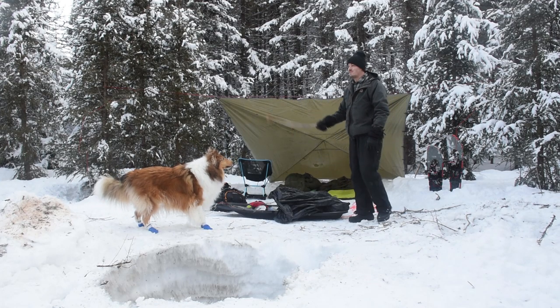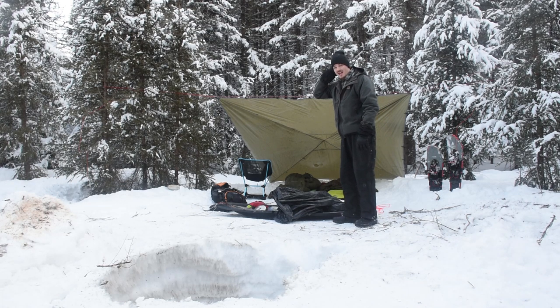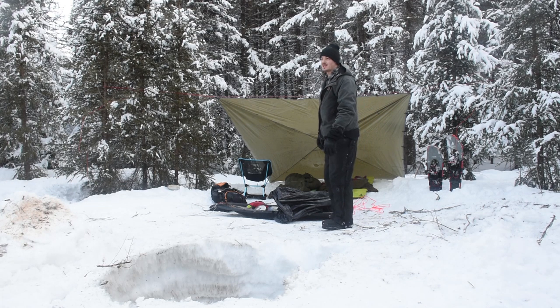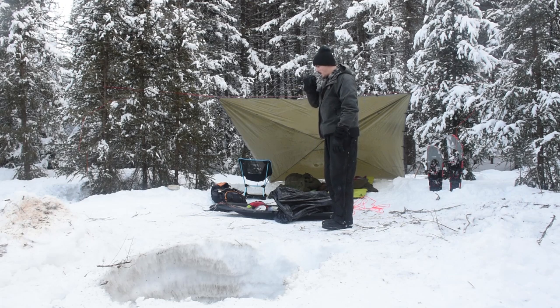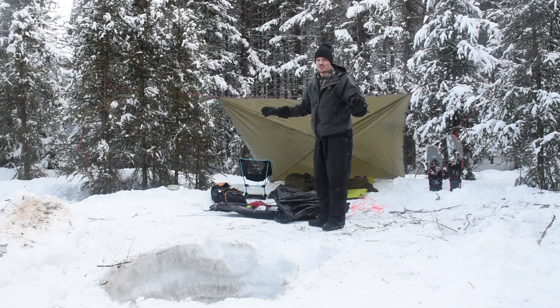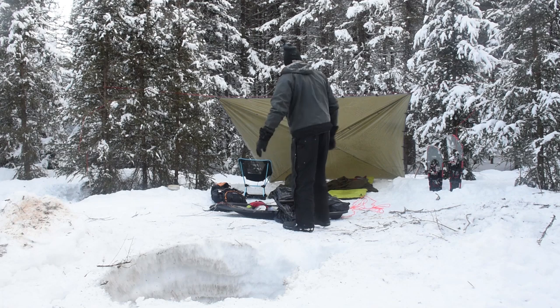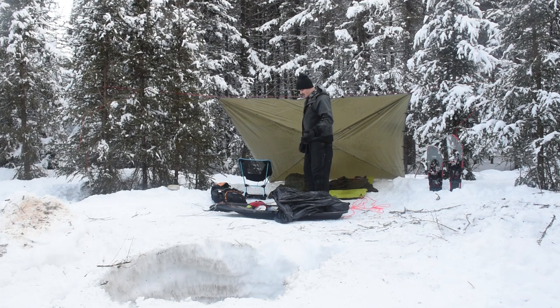I think I used everything that I brought out with me, except for the compass. I didn't really need the compass. I just went down a trail and wandered off into the woods and didn't need it. I'm not going to need it on the way out either, there's an icy path. But anyways, I used everything else. Headlamp, knife, everything. All of it did great. I would use this gear again, no problem whatsoever.